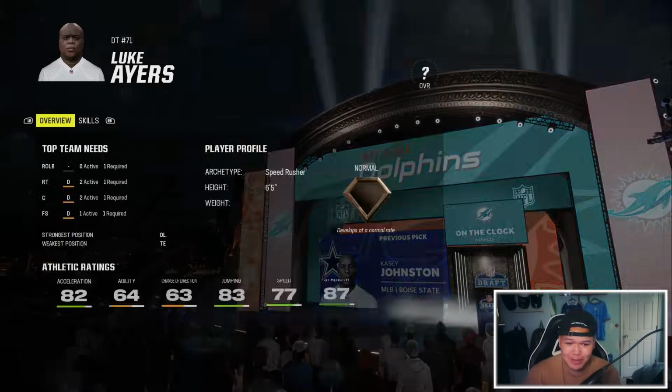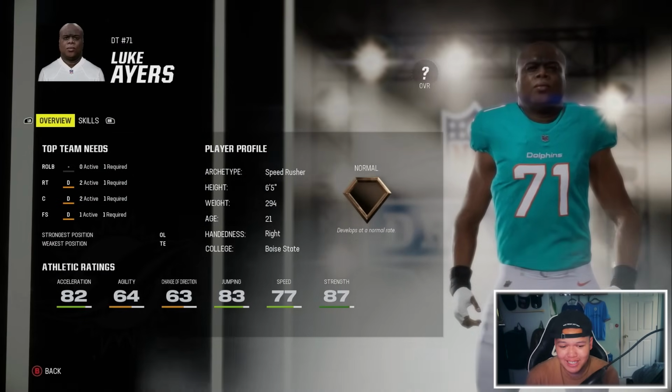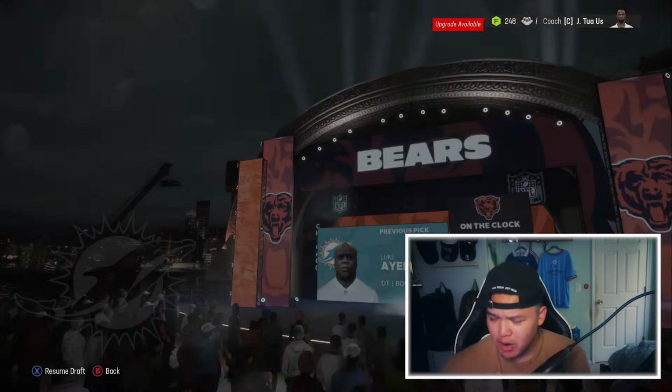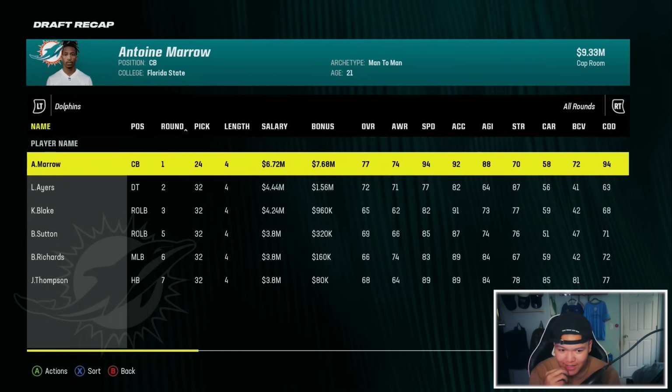I'm just going to pick him. Please be good. I mean, he's all right. He's normal dev. He should be a decent overall at least. 87 strength is cool. Oh my God. And ratings overall, Antoine Morrow is a 77. You love to see that.